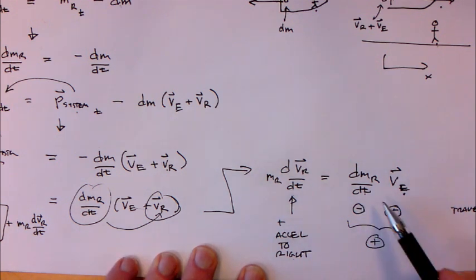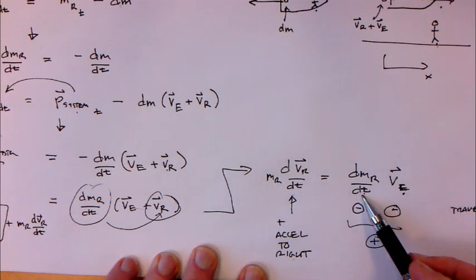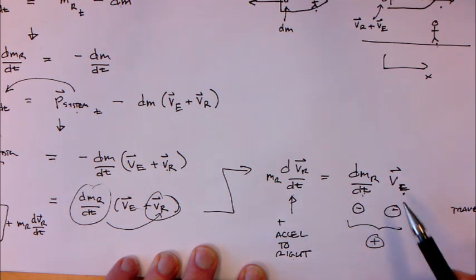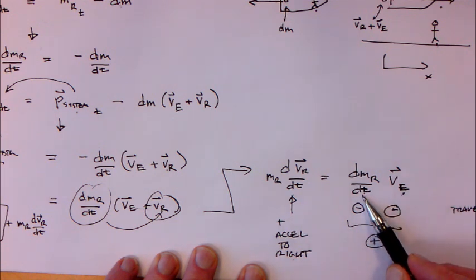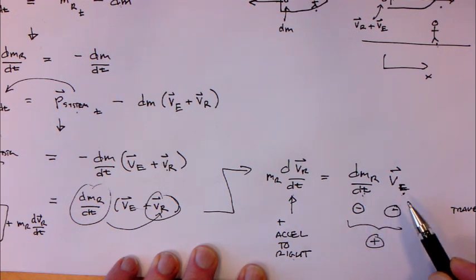But there are two things that can make that bigger. One is expelling more mass, in other words, increasing the rate of mass expulsion, increasing the amount of fuel you're burning. And the other thing that you could do to increase that acceleration is to increase the speed with which that fuel is leaving the system, so increase the exhaust velocity. And so when you think about designing a rocket, there are two knobs you might want to turn. One knob is how big is your nozzle, or how big are the pipes, right? How much mass you're going to be able to burn per unit time. And the other is, what type of fuel is it, and how fast does each particle that you expel actually leave the system.